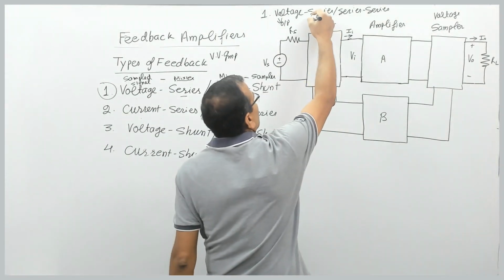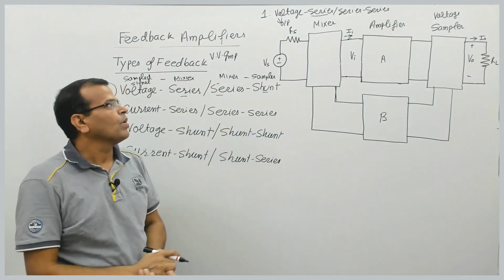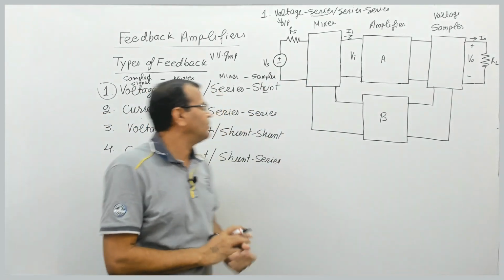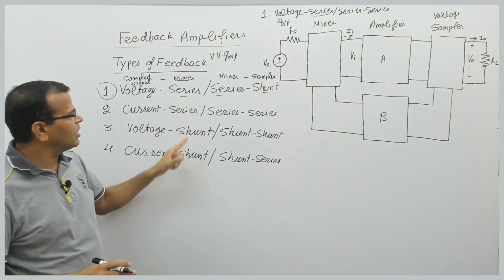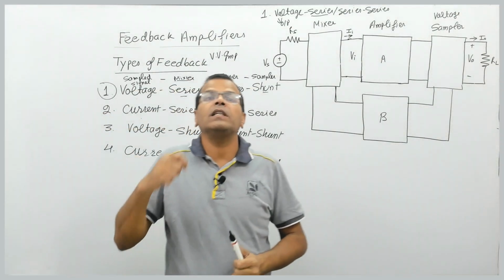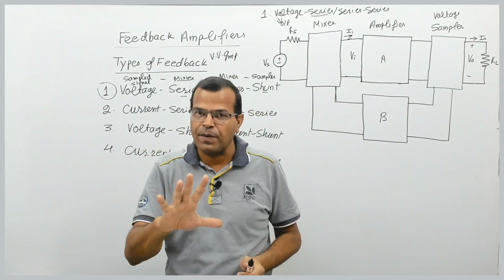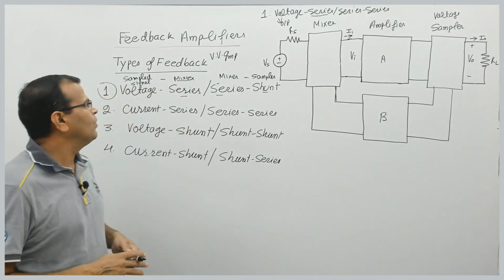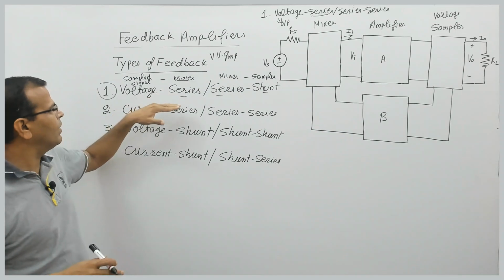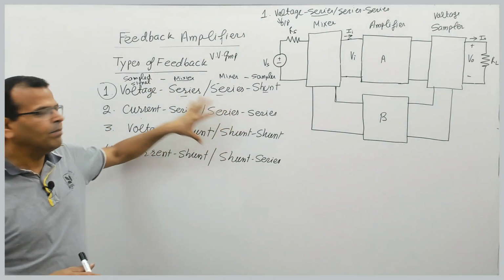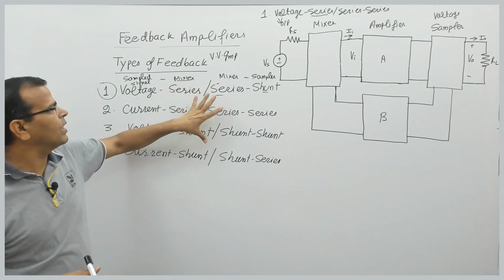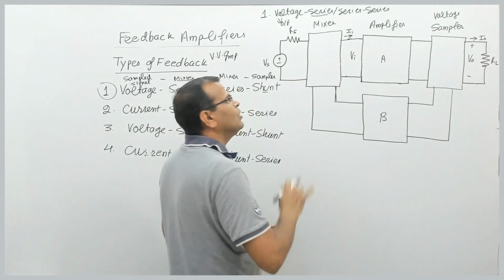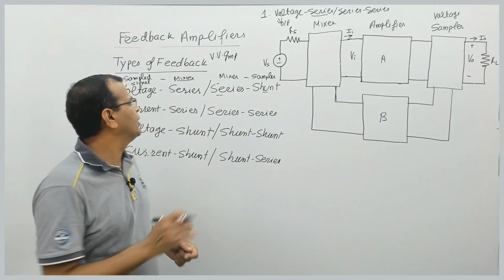Now let us talk about series. In series mixer, now this is the mixer, series mixer. So there are two types of mixer, you can say: series and shunt. So mixers are of two types, series and shunt mixer. We could have classified into a third one as well. I will discuss that later. But on the basis of the standard nomenclature given in most of the textbooks, first we will discuss these. Now, voltage series. So output is definitely voltage, right?